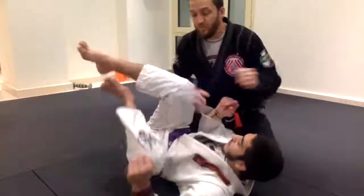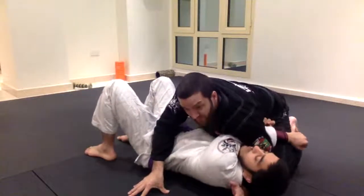Okay, so any more questions for those techniques? The paper cutter and the variation for that one. That's true. The lapel is for the control, Sean. So when you're doing the variation from the paper cutter, the lapel is to help keep the pressure on his shoulder, and then the other hand moves to the other side of the hip so he can't follow you when you start to turn. Same like the baseball bat choke, when you're trying to finish and you're rotating, if they follow you, then they relieve the pressure. So your hand stops their hip, right, on this side. When it's here, if I'm just holding, I have nothing here to hold.